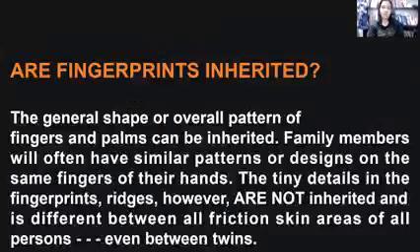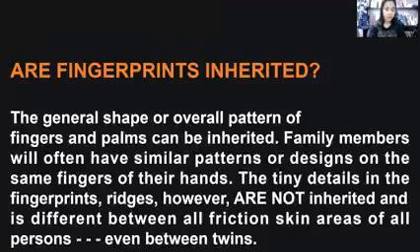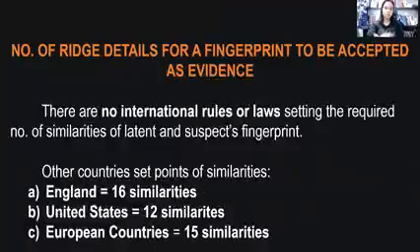Are fingerprints inherited? The general shape or overall pattern of fingers and palms can be inherited. Family members will often have similar patterns or designs on the same fingers of their hands. The tiny details in the fingerprint ridges, however, are not inherited and are different between all friction skin areas of all persons, even between twins.